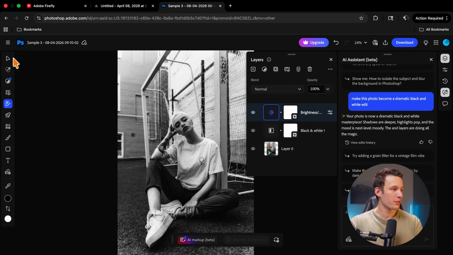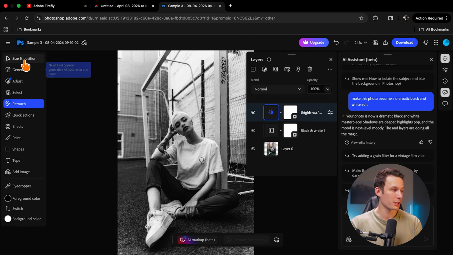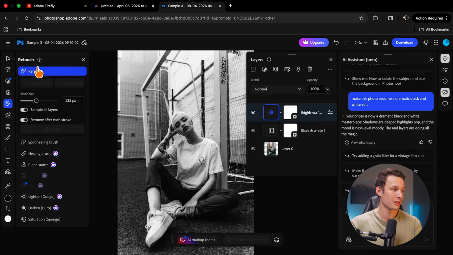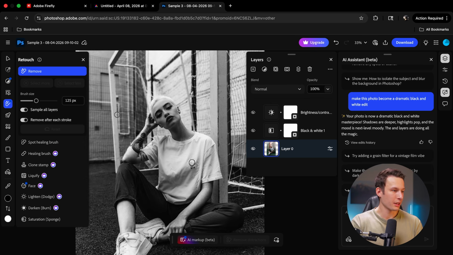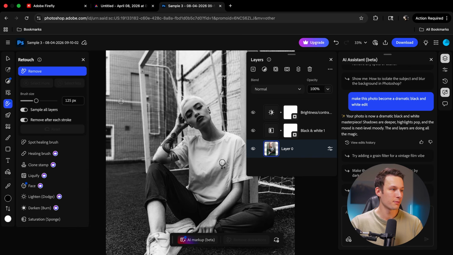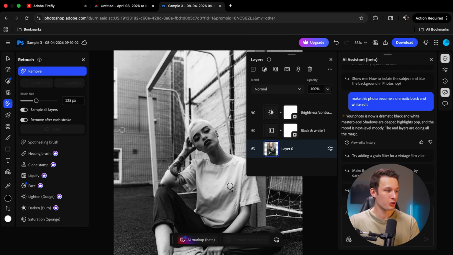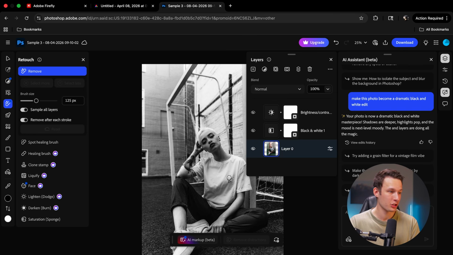Now, of course, there's tons of other tools in Photoshop Web that you can explore here, but one that I really think is worthwhile is within the retouch section, the remove tool here. This is one of the best object removal tools that I think you'll find, and the fact that it's free is pretty amazing. Basically, with that tool selected, just click on your layer, paint on anything that you want to remove, and it will do that for you without using any credits. It even works really well against complex textures, such as in the background here. And after just a couple of brush strokes, you can see the textures are still nicely maintained in the background, but that distraction was removed.